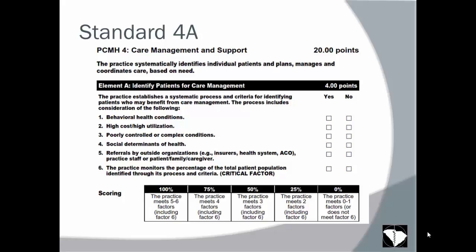If you look at factor 6 towards the middle of the page, one thing that NCQA requires is that you must report to them the number of patients, actually it's the percentage of patients of your patient population, who enter into your high-risk care management plan. Although they don't give a strict or hard number for what you should be shooting for, typically we recommend around 5% of your patient population. So, for example, if you had 5,000 patients, NCQA would expect that you'd be care managing maybe around 250 of your patients, give or take.